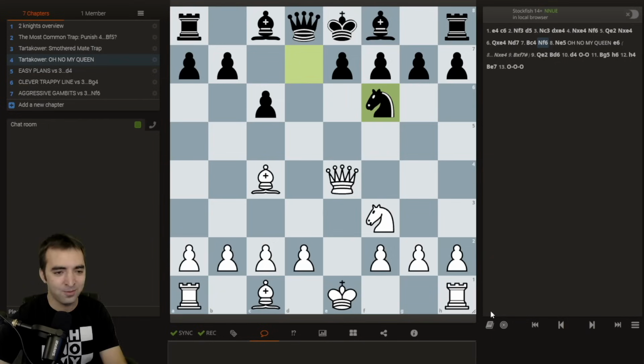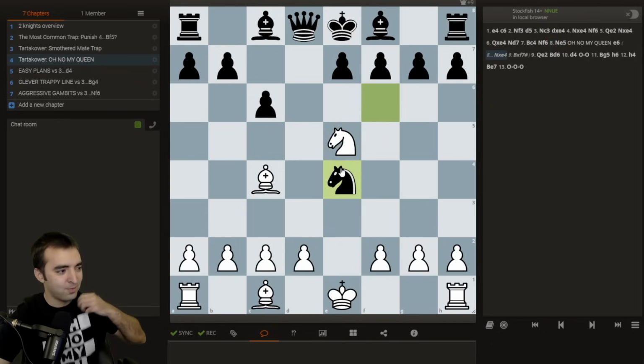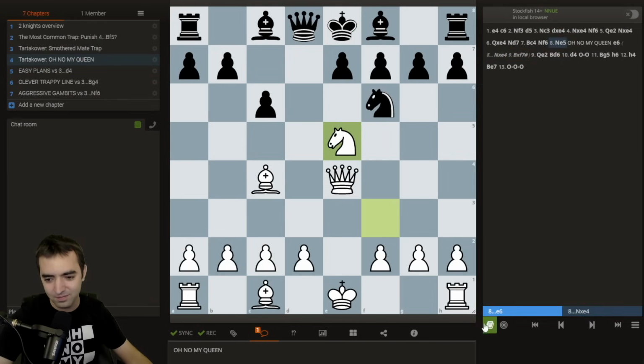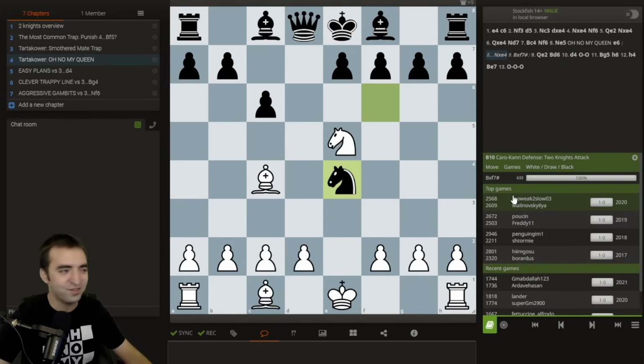queen, but we're going to make an even more powerful counter threat with the move knight e5. Another case where we can say, oh no, my queen, merge link below, and then we deliver checkmate on f7. So just out of curiosity, yeah, 647 people mistakenly took the queen as black. And yeah, good job to everyone who delivered the mates. Wow, some pretty high rated players in the top games too. I assume these are bullet games, but still, this can potentially work against 2200 plus rated players.